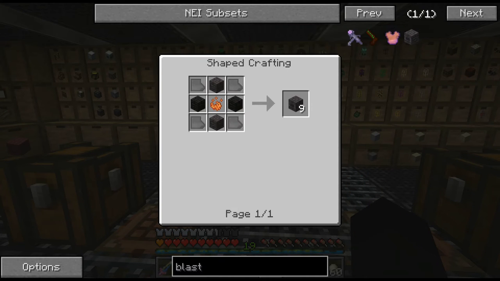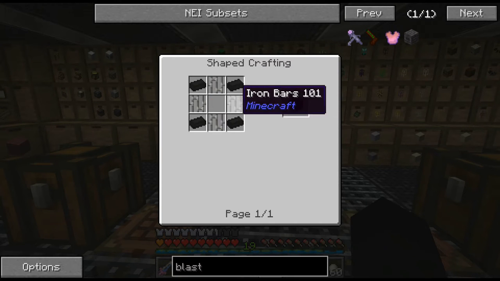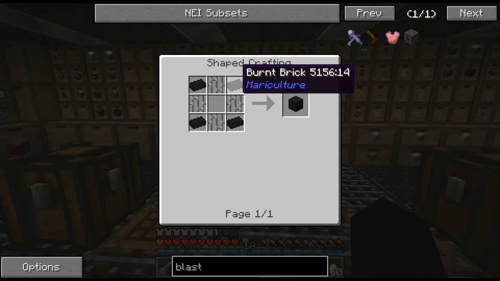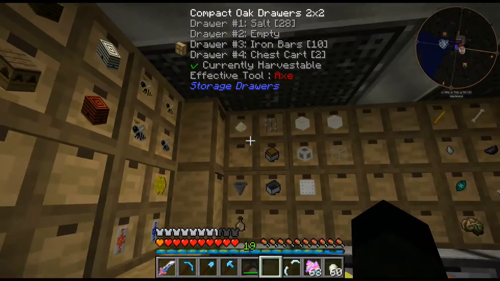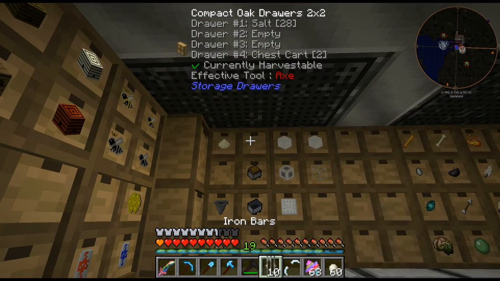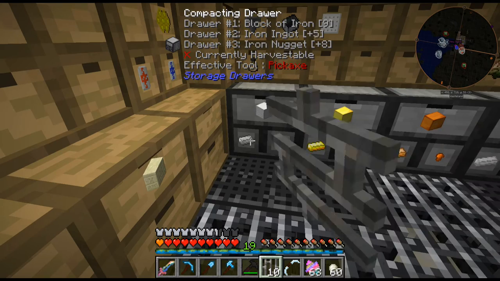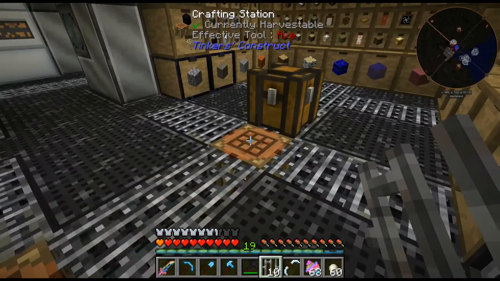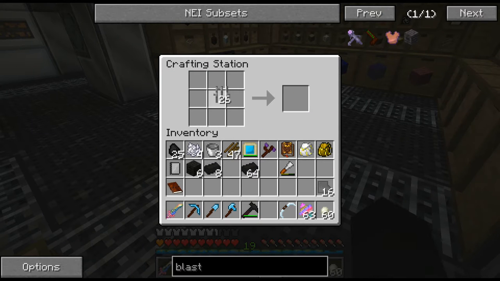So the blast furnace brick requires, we need 9, so 2 construction bricks which are burnt, and iron bars. Okay, I think I'm going to have to get some more iron processing at some point. Let me do 3, 4, 5, 6. That should be enough iron bars to make what we need, I think.